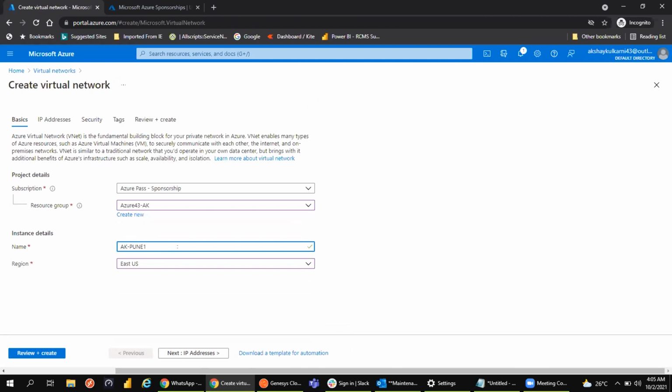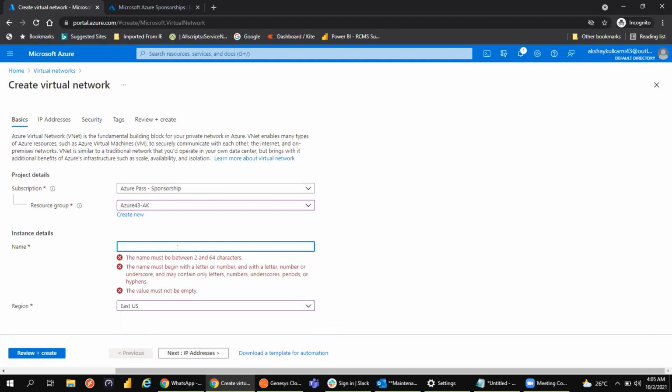Okay, so you want any specific name or generic name? At least the name should recognize what this resource is. For example, what name I have put? I have put VNet in the virtual network name. What about others? Think about your colleagues. If you're sharing this subscription with them, by looking at the name, they will never ever know that this is a network. So it has to have some identifier. So you should use network somewhere, VNet, whatever. But you cannot put your name, you cannot use location.